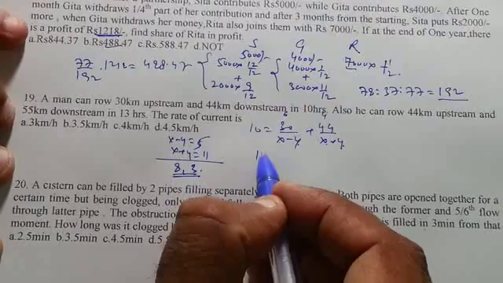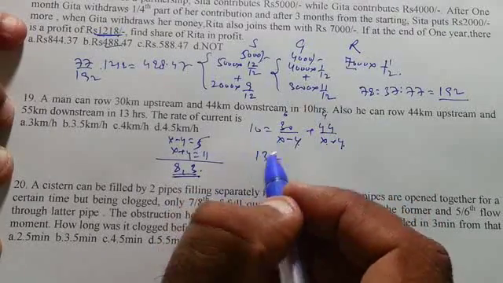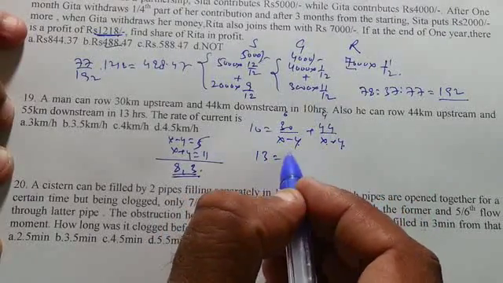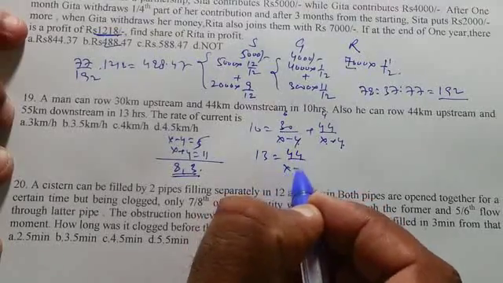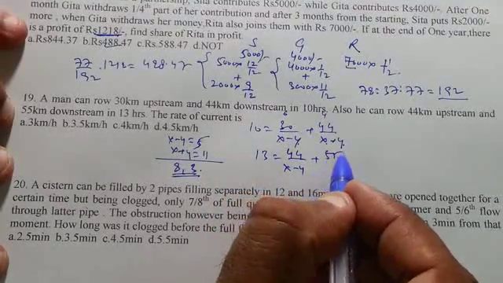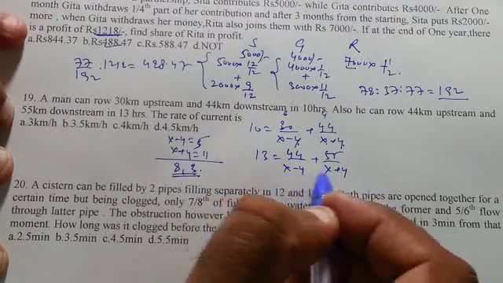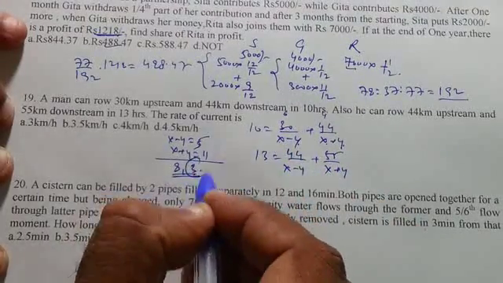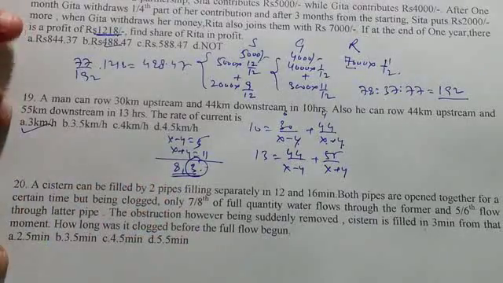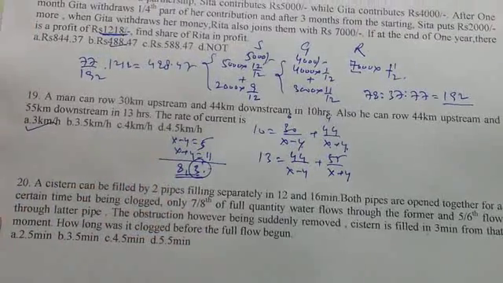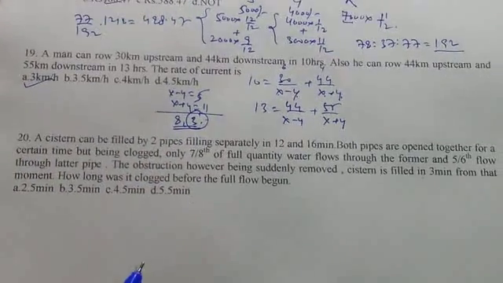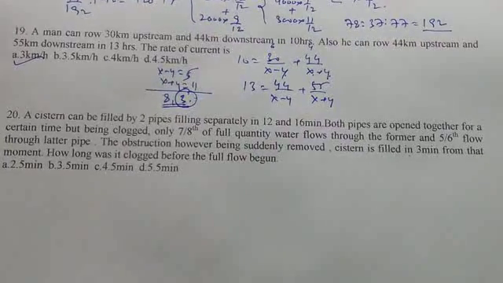Try putting in another one. So another equation is 13 is equal to 44 upon x minus y plus 55 upon x plus y. It satisfies these things. So the value of y is 3 kilometers. This we have already done in our concepts also. So the last question for today, for test 3.